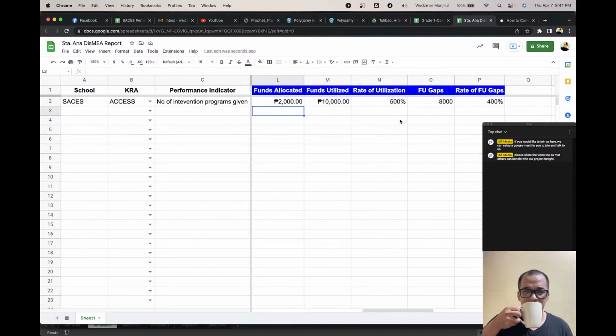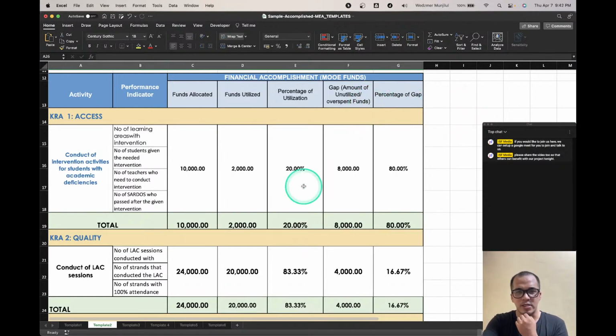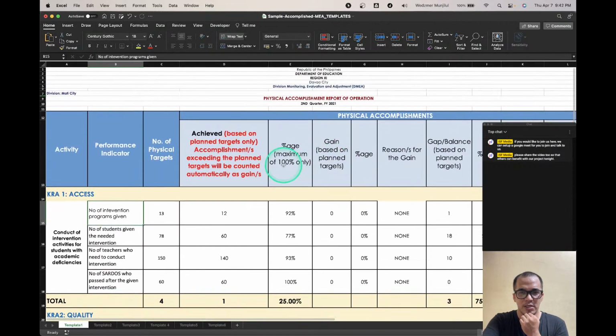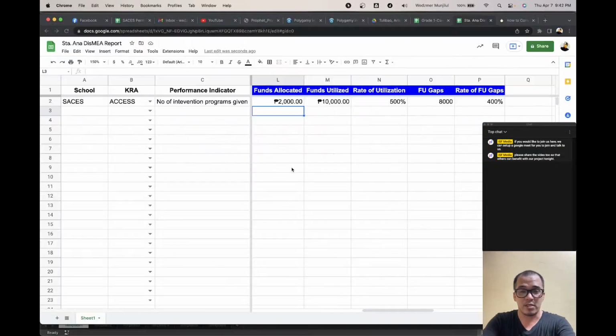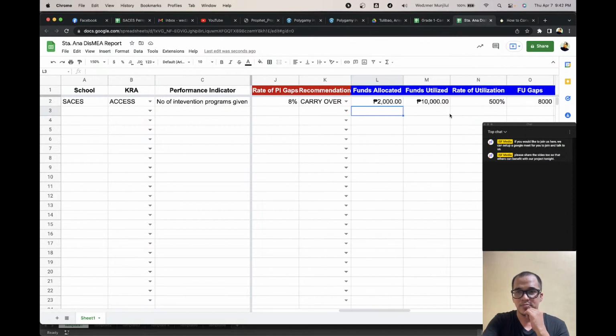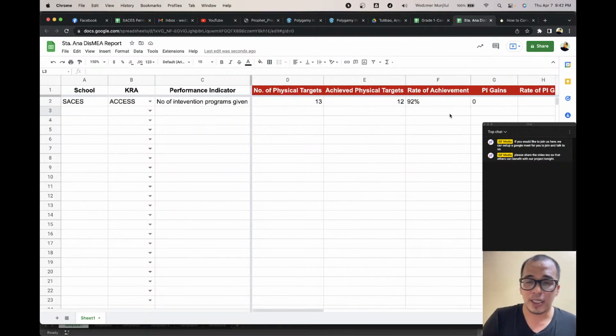Ano yan? How do we settle that? Is it like that? Walang nilagay dito na it should not exceed 100%. Hindi katulad sa template 1. Makikita mo, percentage, maximum of 100%. Always is maximum of 100%. Hindi kasi nilagay dito. Anyway, it is what it is. So, yan yung magiging ano niya. Bahala sila. Anong gawin nila dyan? Pagdating sa graph niyan, laki-laki niyan.